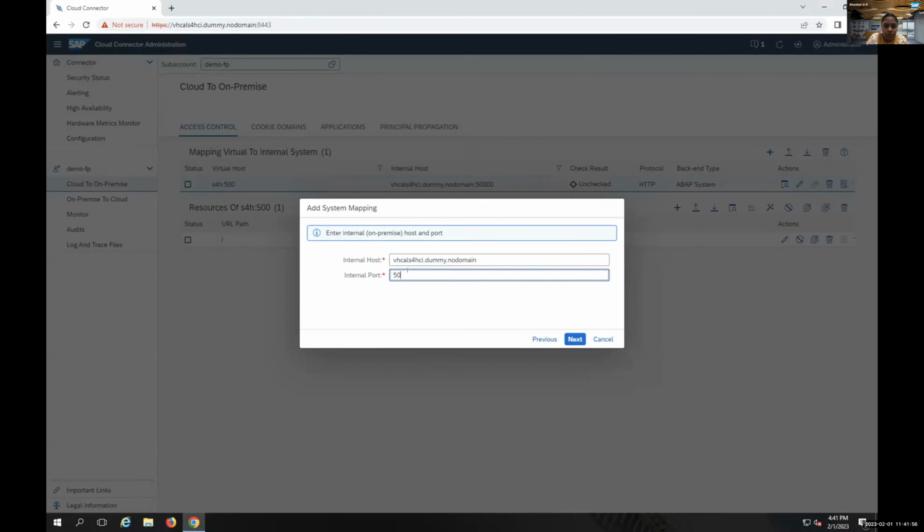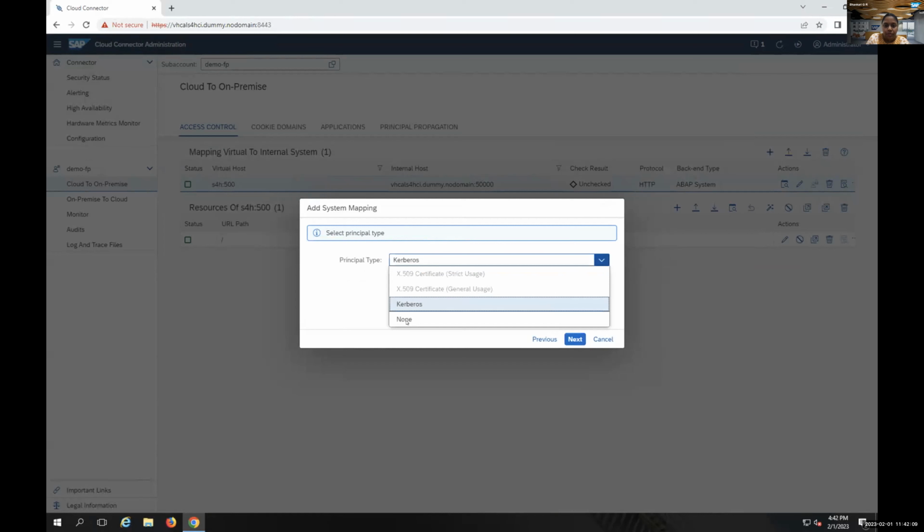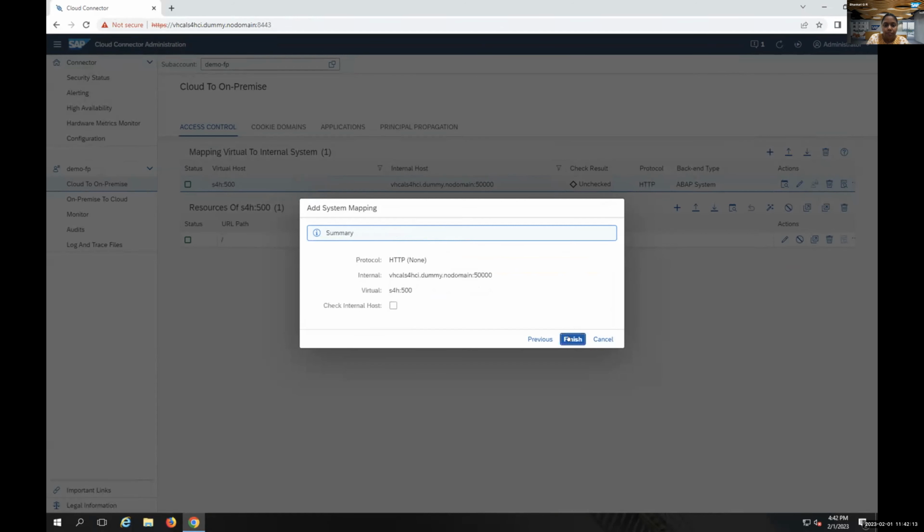Port would be, you have to give your host input, and virtual host. In my case, I'll use a short name. Once that is done, you can click on check internal host and then finish.